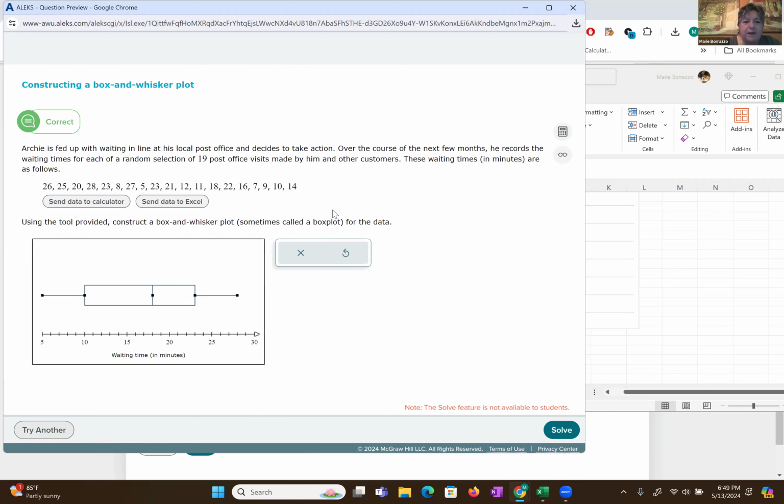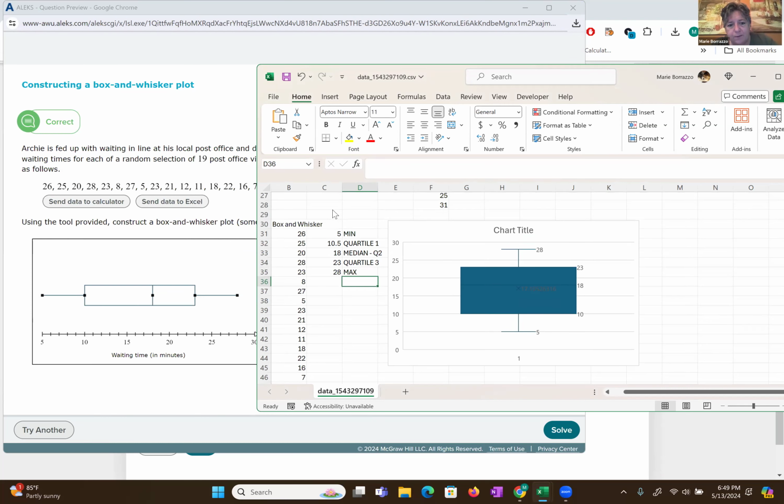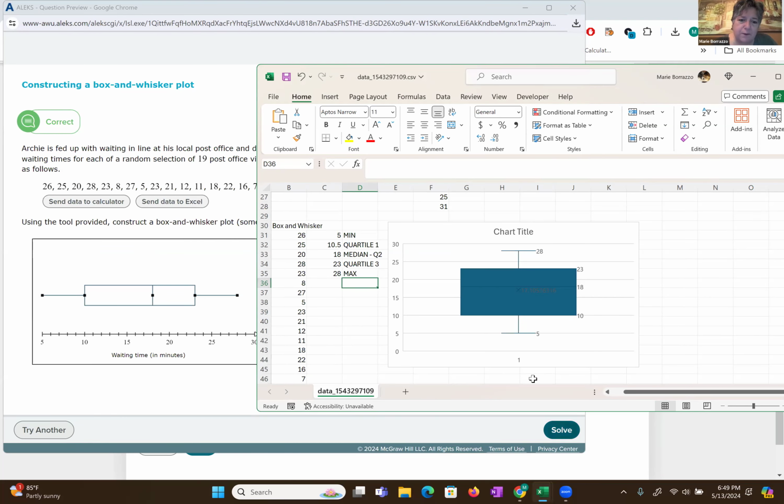So basically, take these numbers. Your best bet is to put them in order, low to high. That's the other thing you can do. So if I go ahead and organize this, let me see if I can do this here. Because I want to set it in order from low to high, I'm going to sort it. So let me go here.